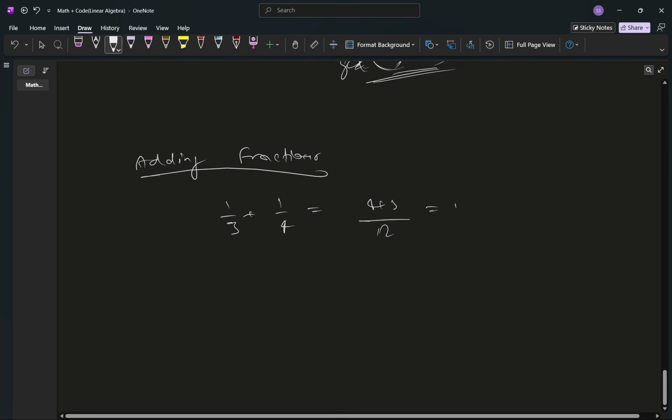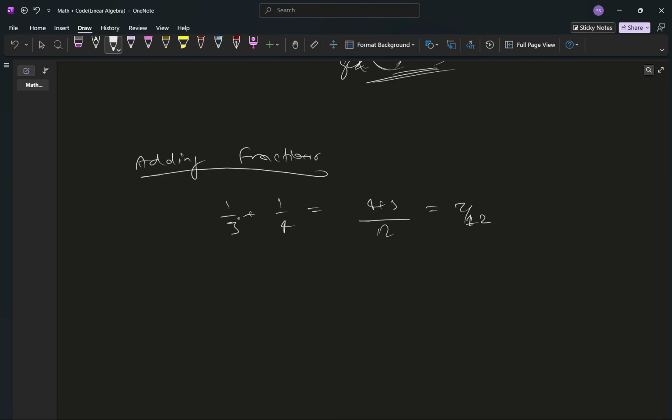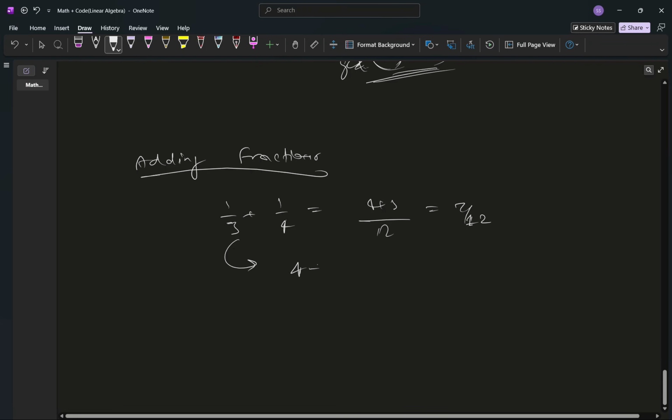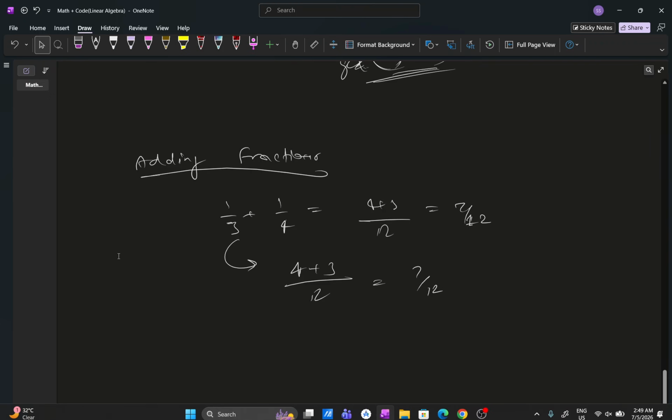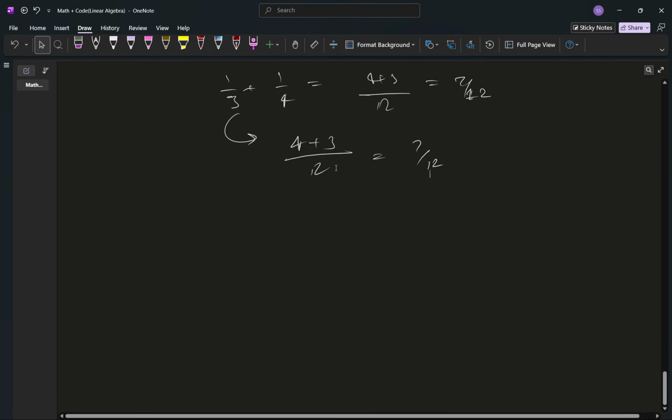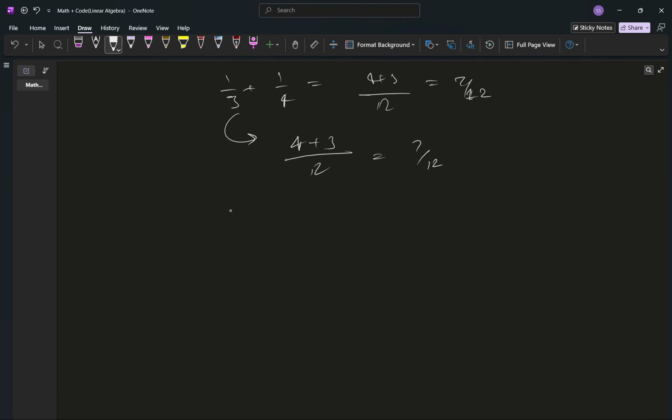So you got this. After this, you have a general formula, which will be this times this plus this times this, and then you can simplify the fraction. Let's say you have 4 plus 3 by 4 times 3; in this case you got the same result. But suppose you're given something like 1 by 4 plus 1 by 8.